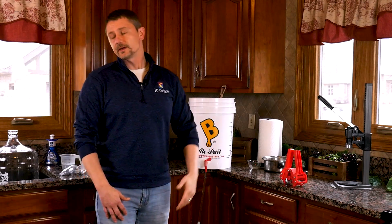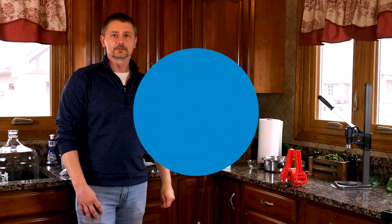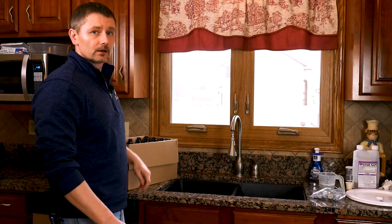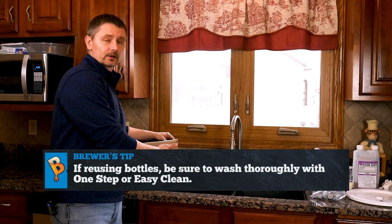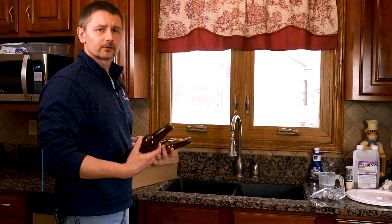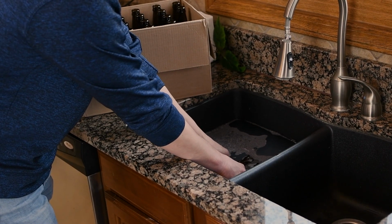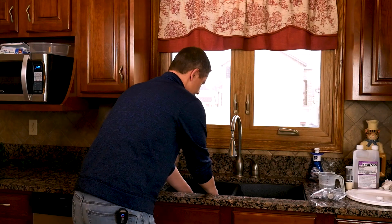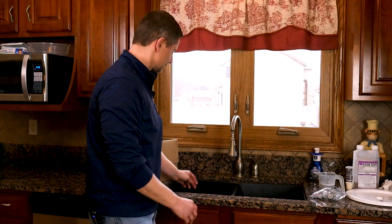Next step is we're going to sanitize some bottles so that we can come back and get to bottling. To sanitize the bottles, we've filled up the sink here full of Star San solution, and we're just going to let them soak in there. You want to let them soak for about a minute. They need about a minute of contact time to fully sanitize. You just dunk them in, let them fill up with the sanitizer solution, and just let them set.